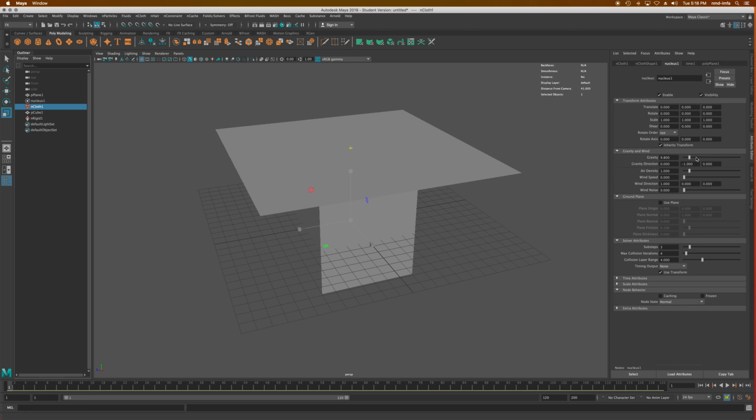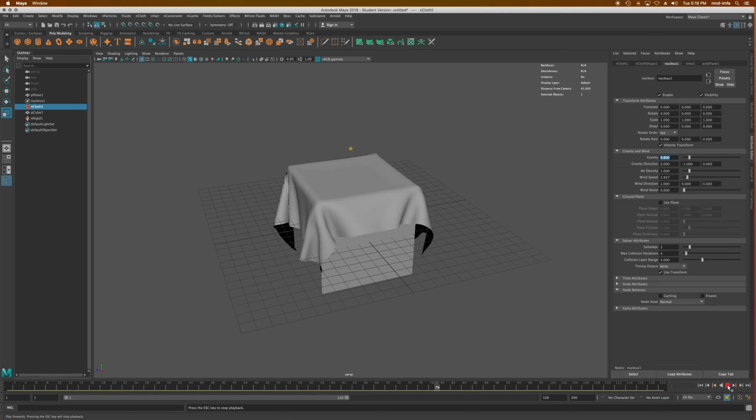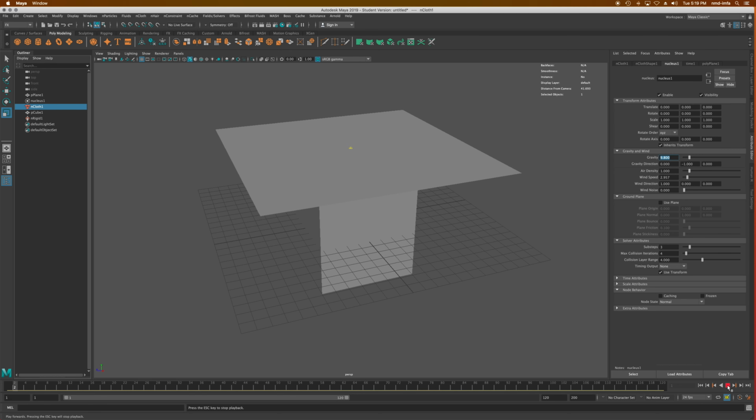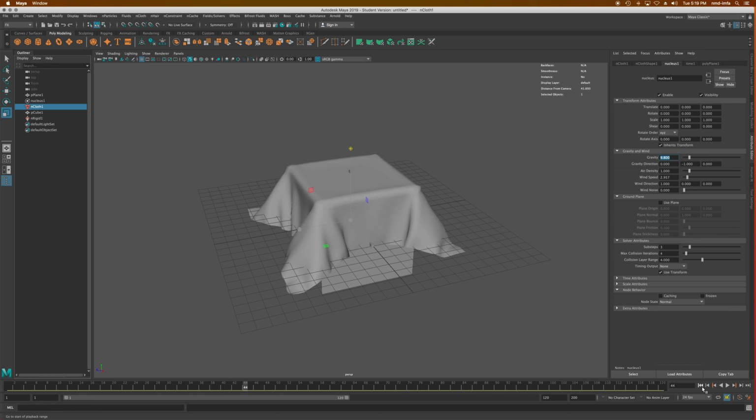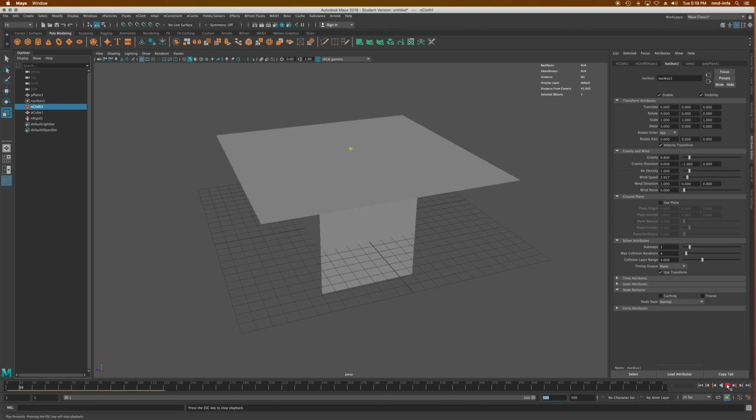Yeah, so my gravity is set to 9.8. That's gravity here on Earth. If you reduce that, it's going to float down a lot softer. Actually, I'm going to bring up the wind speed just a little bit here. Now let's see what happens. There goes that slippage I was talking about. And then if I actually increase again, 500 frames, we'll get to see that again. We'll get to see it slide right off.